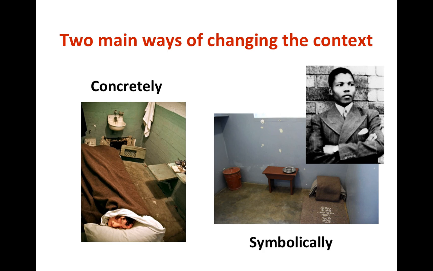There are two main ways we can alter the context. The first way is concrete, or direct — it means we actually change the physical environment. The picture on the left shows the cell in the prison of Alcatraz in San Francisco, in which the only prisoner who ever escaped dug a hole. We can say that he concretely changed his context in order to make escaping more likely. On the picture on the right, you see Nelson Mandela, who spent almost 30 years in prison. He never physically escaped, but he was able to create a symbolic context that made this time in jail more acceptable — he made this time about compassion and understanding, and linked his life in prison to his values. In a way, he was not behind the bars anymore, symbolically at least.